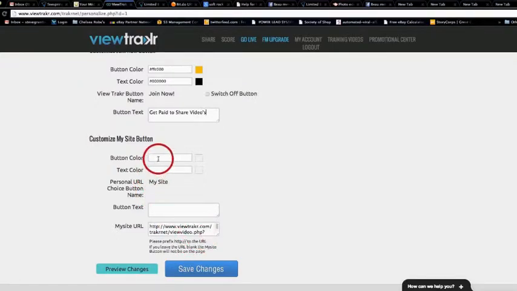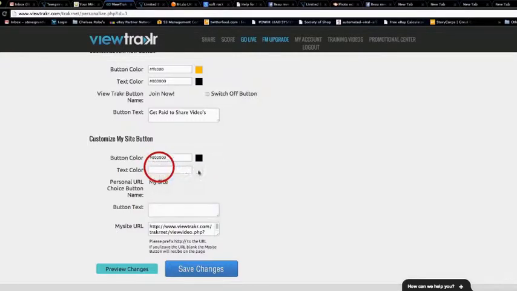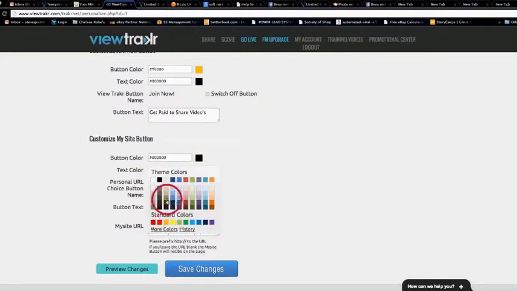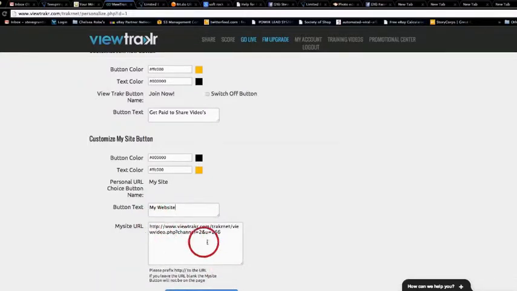So I'm just going to do another one here. I'm going to do it in black, and then I'm going to have the writing text color in orange, and I'm going to put here just my website. So you can put whatever you want there basically, and that will link then to whatever website you want to send it back to.